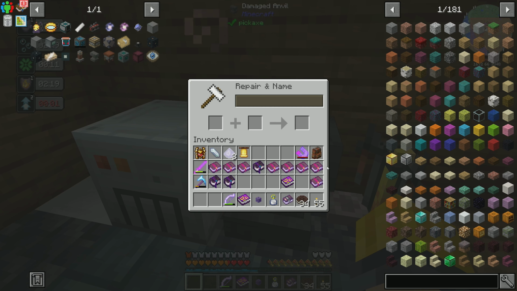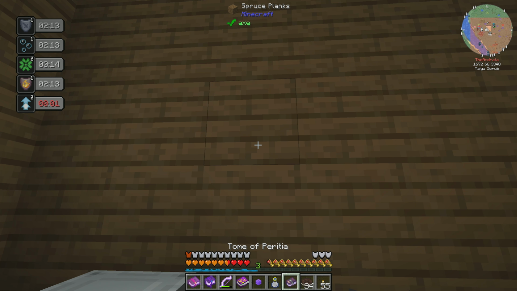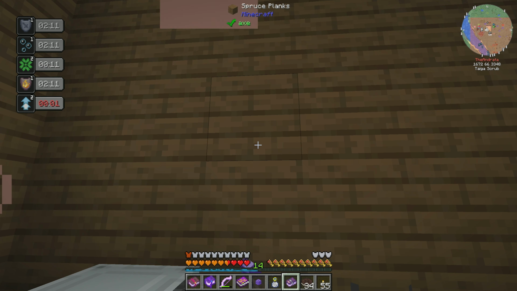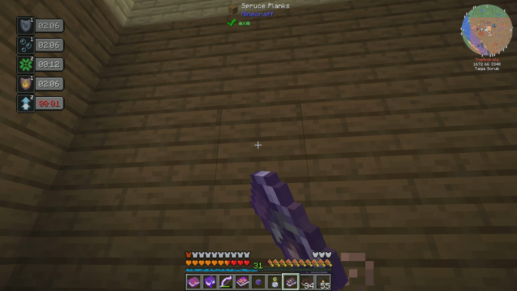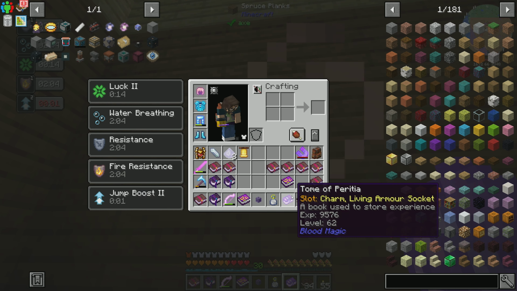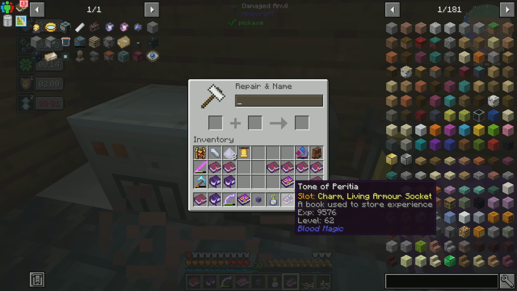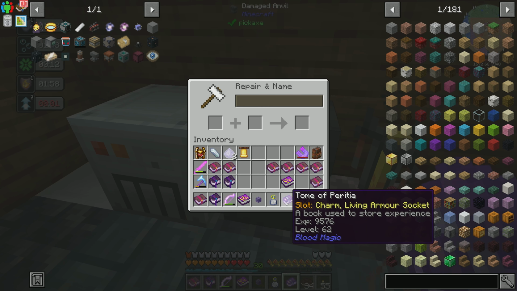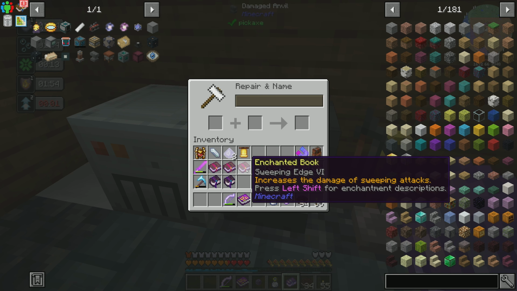Okay, so we're going to ignore our Enderium sword for the moment, other than the fact that I want to upgrade Sweeping Edge here to level 6. That's going to require 30 levels of experience, so we can do that. Now, check this out. When we use 30, still 62. That only used 3 levels worth of experience. It's crazy how much experience a level is. Does that make sense? So that gets us Sweeping Edge 6.